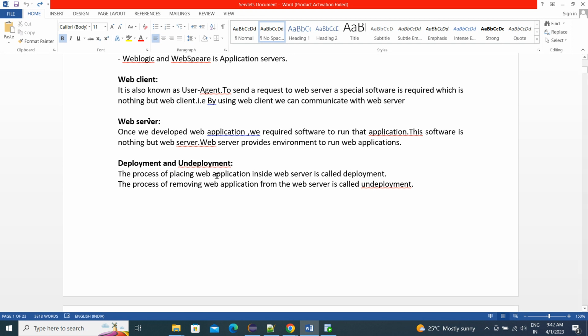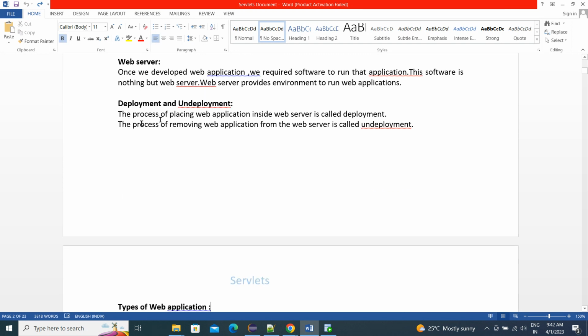Now, what is deployment and undeployment? Deployment means the process of placing our web application inside the web server. The code we develop is not kept directly as a project; it generates one war file.